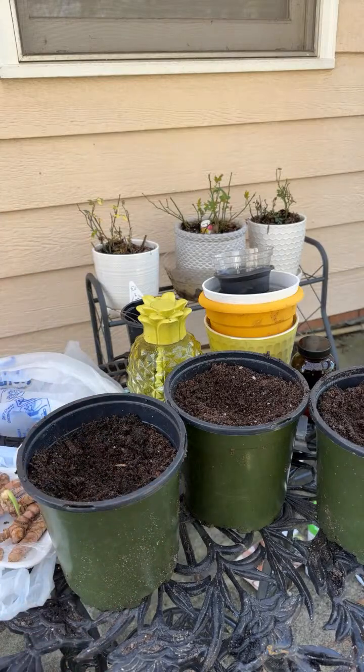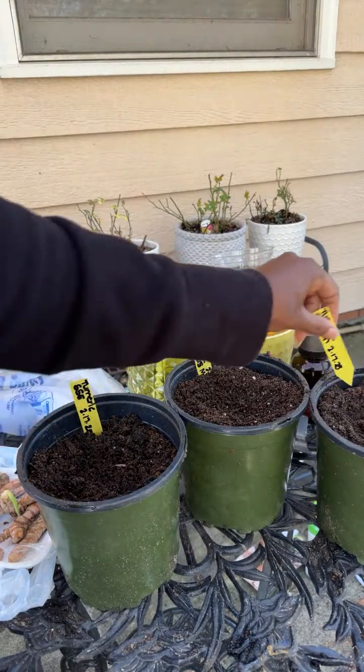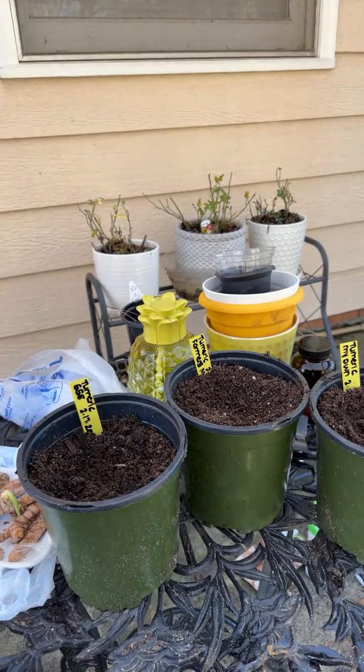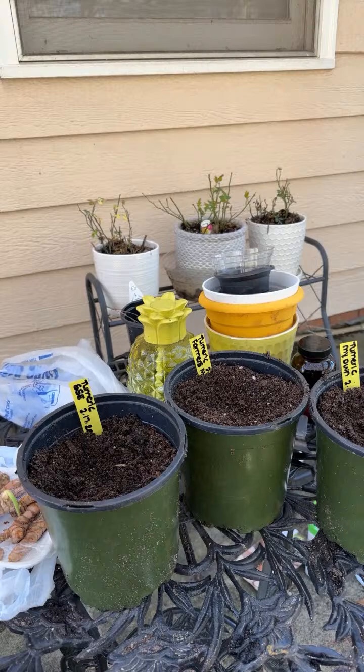I've already made my labels. Y'all know that I am not the best when it comes to labeling things, labeling varieties, but I'm trying to get better. But I just want to share with you really quick how I originally started planting and growing turmeric. And I'll share with you something at the end that I make each and every season that I harvest it. So let's go ahead and get started because the wind is blowing and it is a little bit cold out here.